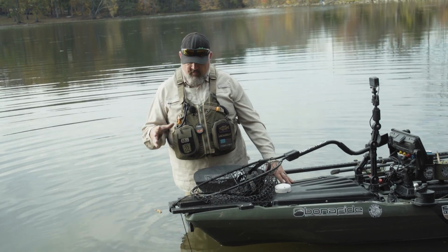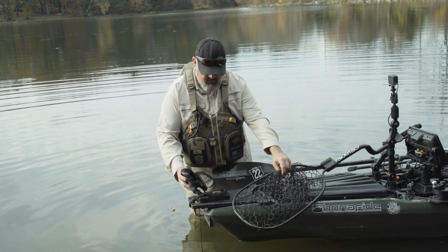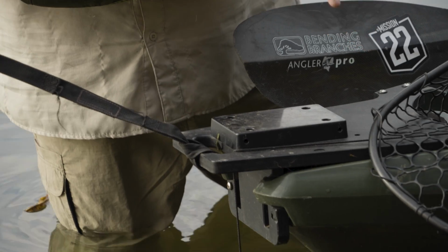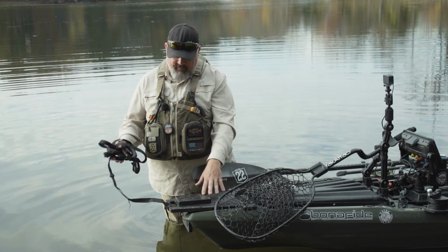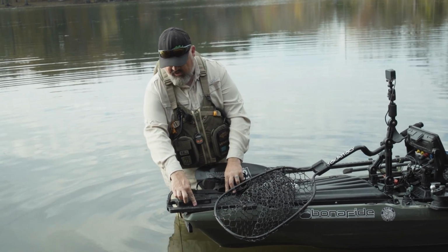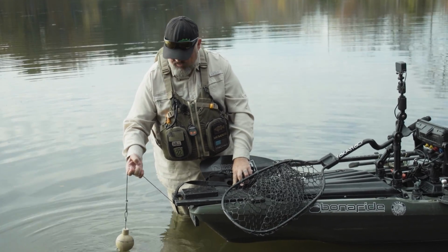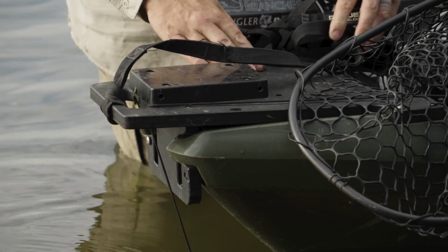All right, guys, starting off on the bow of my boat, I have a mount up here that is made by the folks at One Objective that is basically a bow-mounted trolling motor setup, but I use it as a replacement handle and opportunity to put camera mounts and things like that, and I can add a bow mount if I want to. And it also makes a really good guide for my anchor line that runs back to my Anchor Wizard. So this is the Bomb anchor, and again, I just run it right through the handle. It's great for holding position.